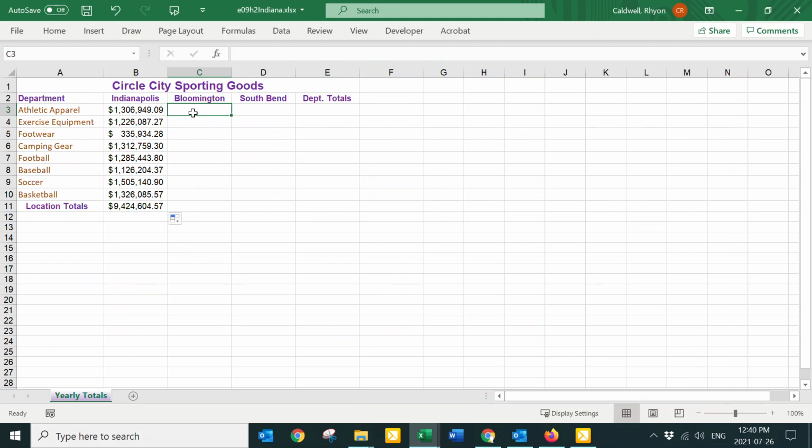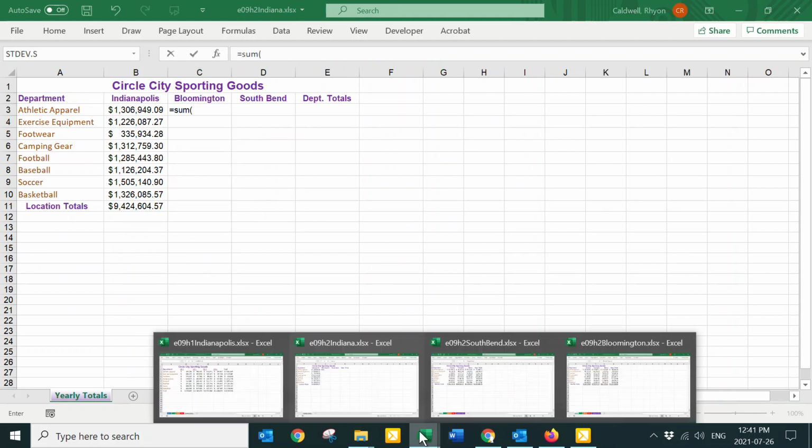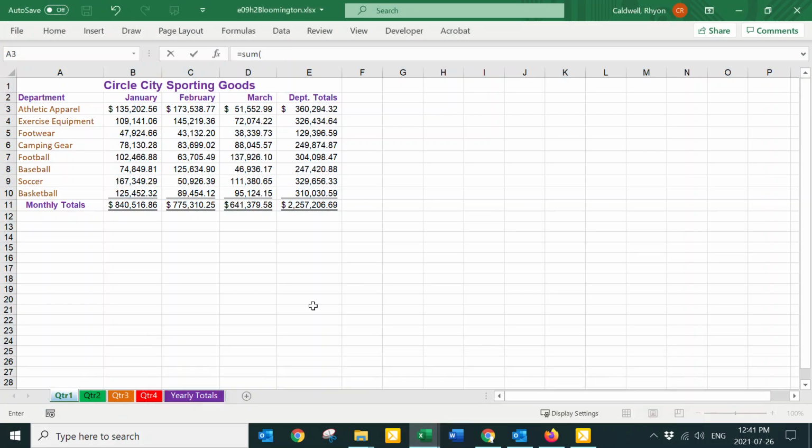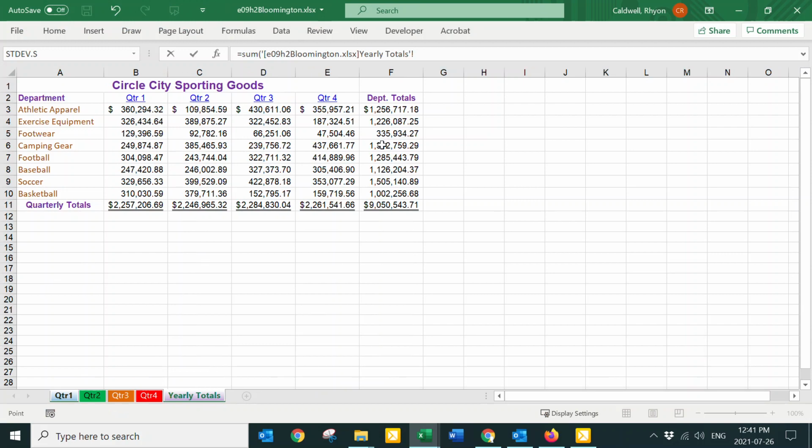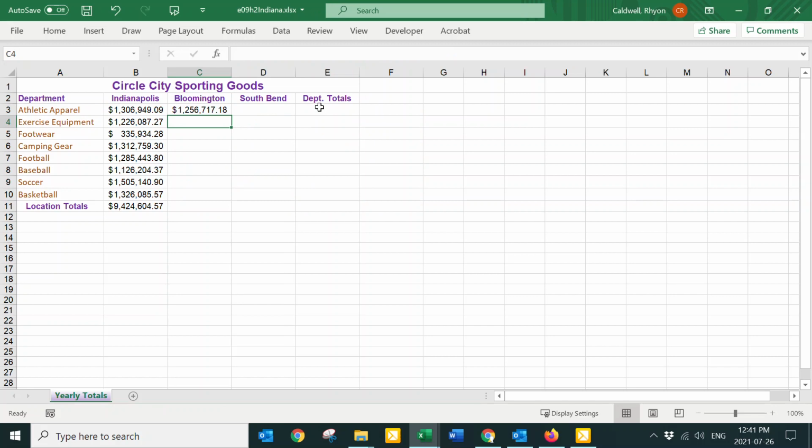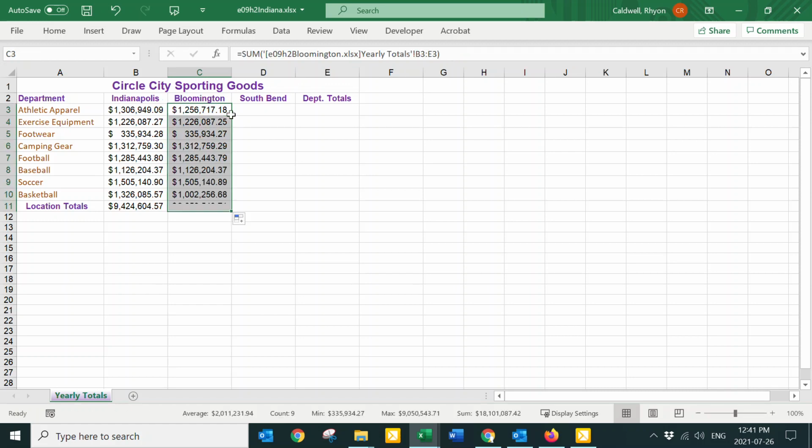So again, let's do that again. It's equal to the sum of, bracket, and we're going to go to Bloomington this time. So I'm going to open up my Bloomington sheet, and this is Bloomington right there. I want to go to yearly totals, and again, I could either highlight all this or select this. It's like a reference. I'm using a sum as a reference, but it still works. Or let's just do it as designed. I could do it like that, and sure enough, that works. And again, I'd have to highlight this and push F4 a few times before I can make it into a relative reference before it would actually work down the sheet.